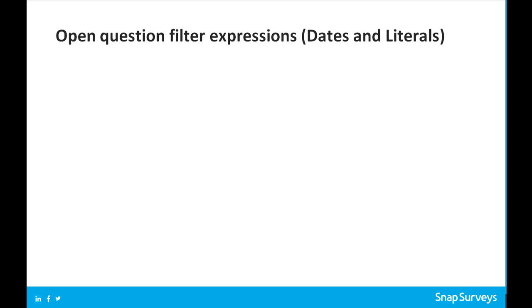The examples I've shown you so far have all been based on closed tick box questions, but you can also apply filters to all open style questions too. So for example, date response questions can use expressions based on year, month and even weekdays. My first expression is searching for a particular date range, and this can be useful if you're filtering based on financial quarters, although in this particular example I'm searching for the entire 2021. It's also worth pointing out that I've used dots in between my days, months and years. You can use forward slashes, dashes, you can use the word October. It really doesn't matter how you type your date, just as long as it is a recognisable date expression.